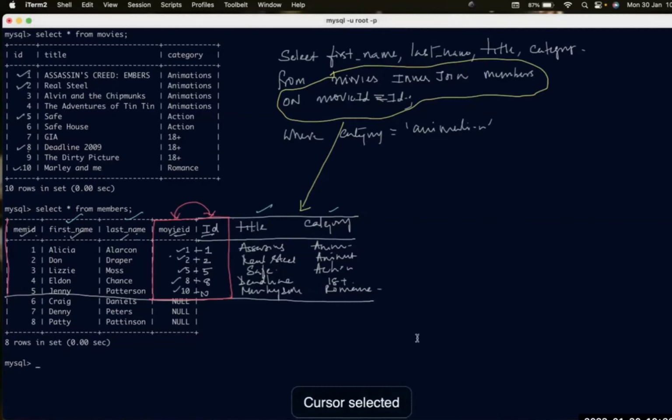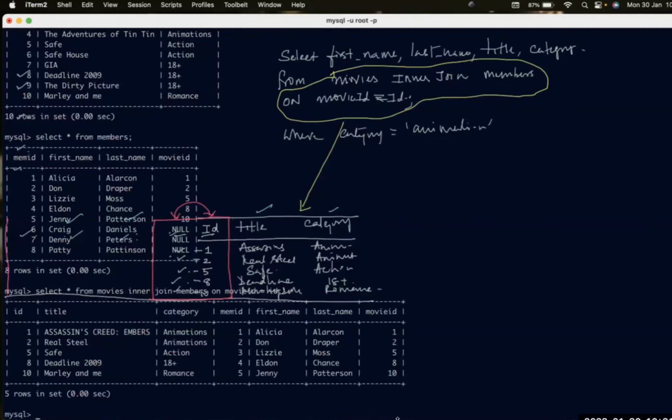Yes, ma'am. Yeah. So let's write it. Let's write the query. Let us select first name, or let's select star, and then we can star from movies, inner join members on movie ID is equal to ID, right?